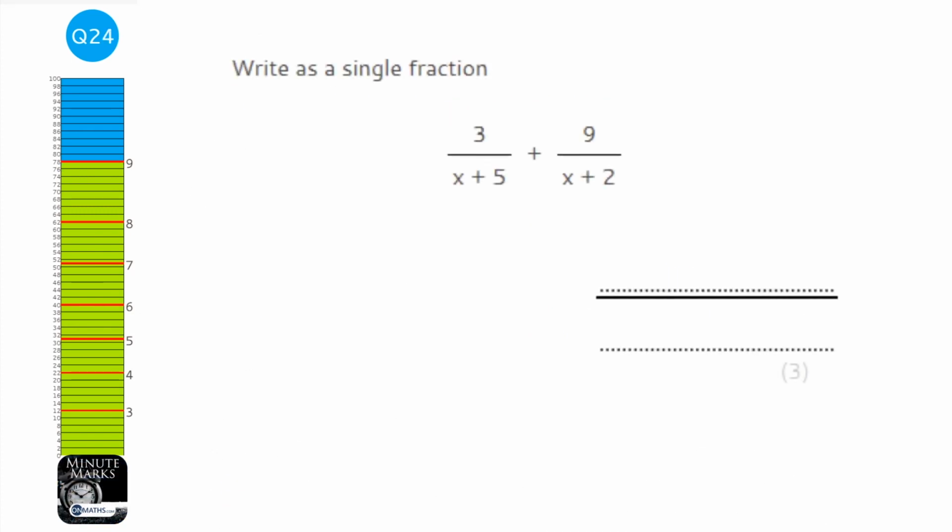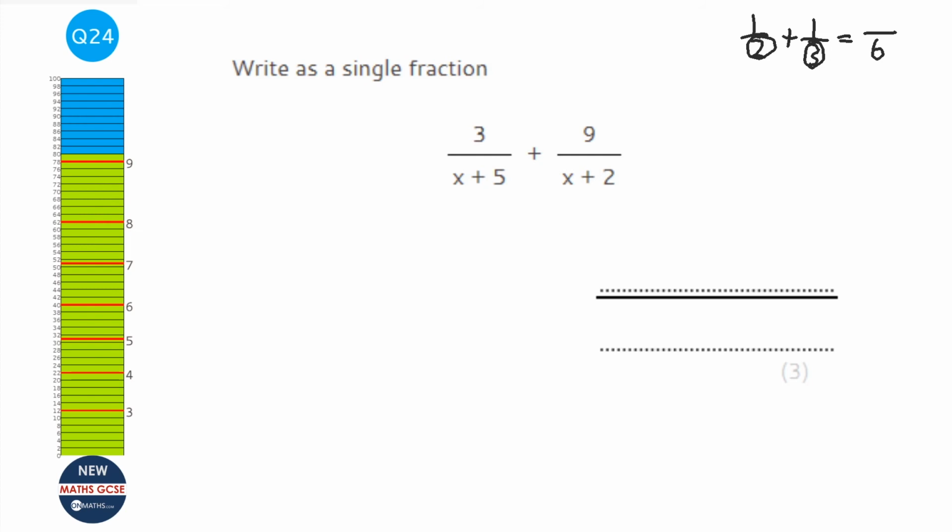So with this, it's an algebraic fraction, but just think of it as a normal fraction first. So just think you're doing a half plus a third. How would you do it? Well, you've got to get the bottoms the same. You've got to find a common denominator. Now the way we do these when they are algebraic expressions is just multiply both of the algebraic expressions together. So with a half plus a third, the common denominator would be 6, right? So you get that by just timesing the 2 and the 3 together. Now that doesn't always get you the best common denominator to use, but it will always work. It's just sometimes the numbers get a little bit big.